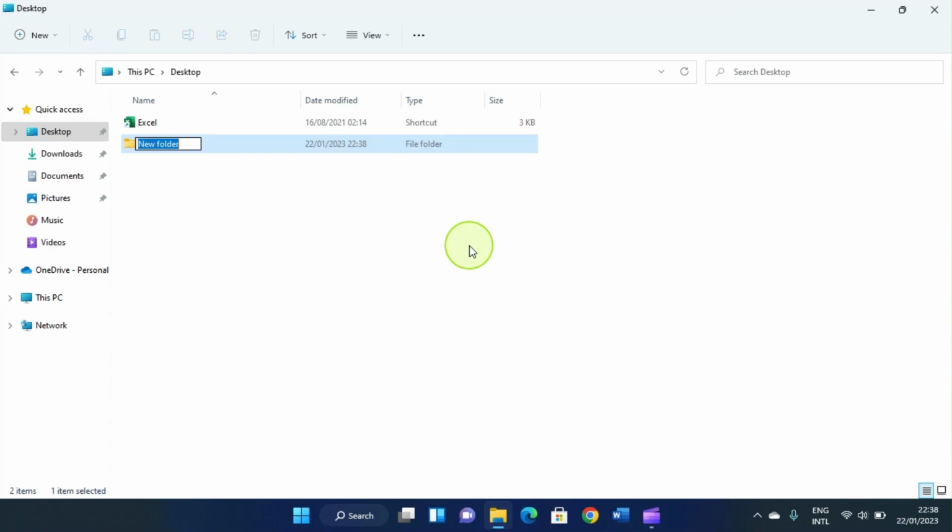Alright, the folder will show up telling us to insert a new name. You can see New folder is the default name. But type any name of your choice you want this folder to be identified with. Example, let's say Education. Let me make it capital, so I'll press the Caps Lock. Education. Okay, after typing the name of the folder, press the Enter key of your PC keyboard. Alright, the name becomes saved.